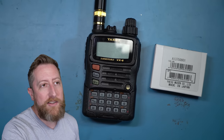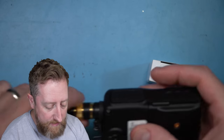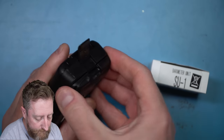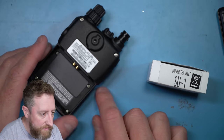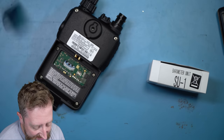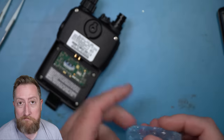What we're going to look at today is the SU-1 barometer unit — it also has an altimeter. So we're going to experience this for the first time together. How this works is actually quite ingenious. I'm going to disconnect my antenna for now. You pop the battery off, and there's this little sticky tape cover — you can almost see it as I'm pushing on it — for this slot. So let me get some tweezers and pry it up. There it is. This is a submersible radio, and the fact that you just have a relatively large pathway directly to the board of the radio is a little scary.